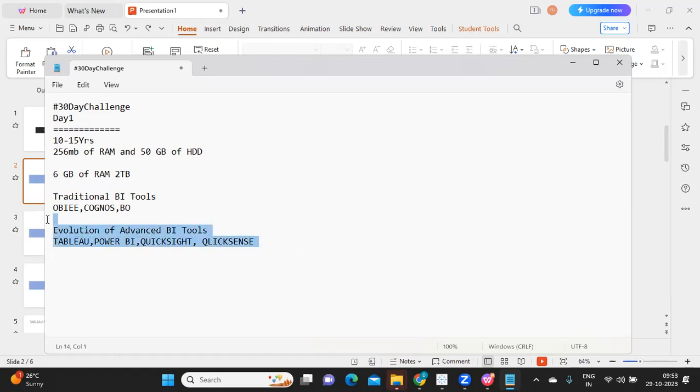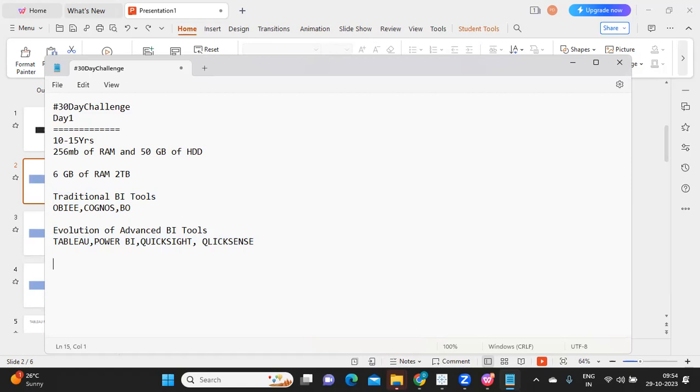So we need to understand this point. Okay. So first we understood what is the problem statement. And then, to answer that problem statement, we are coming up with these advanced BI tools. Okay. So now let us try to define what is Tableau in very generic, layman terms, so that you, me, and everyone who is watching this video can understand.